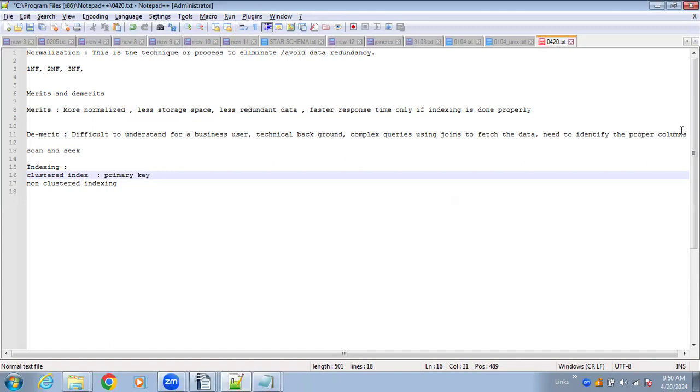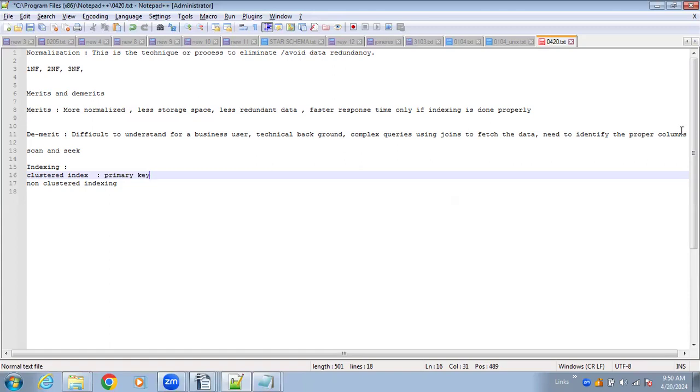Indexes are one part of the objects on a table. This activity is done by the DBA, the database administrator. They need to identify the appropriate data and create the index, clustered or non-clustered. Non-clustered will again take time.